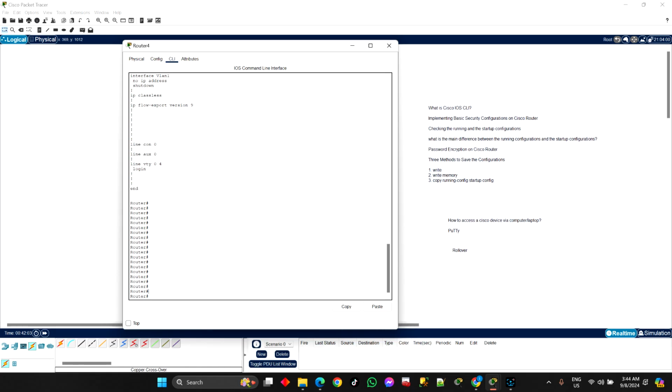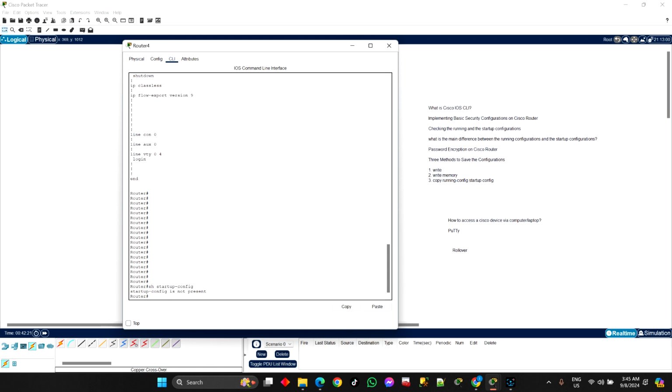I will get back to the difference between the running configuration and the startup configuration. If I type show startup config, the router will simply tell me that startup config is not present.